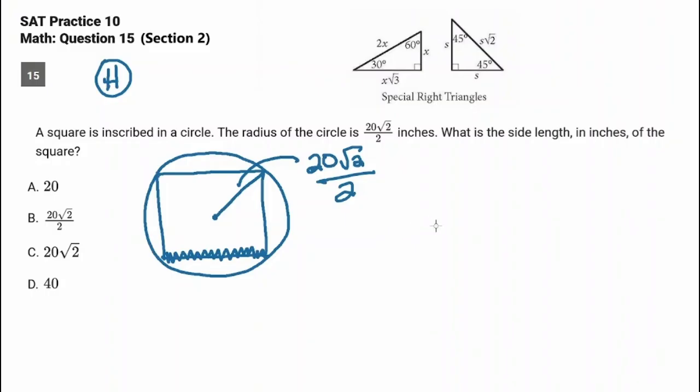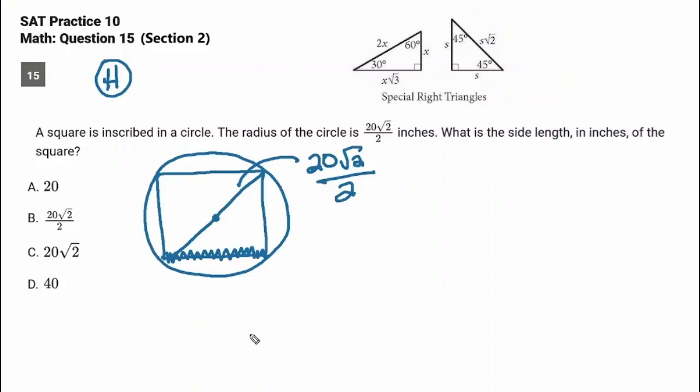Guys, this is a special right triangles problem. And you really want to be looking out for special right triangles problems when you're on geometry on the SAT, particularly on harder problems. You don't need to memorize special right triangles. It'd be a lot cooler if you did. They're in the formulas box. You go to them. If you don't have them memorized, you look and you say, hey, which one is it, right? First of all, where's the triangle? In order to make a triangle, you're going to have to extend this radius and make a diameter. And you say, all right, well, which one is it? Is it the one with 3 different sides, or is it the one with 2 sides the same? It's obviously the one with 2 sides the same.